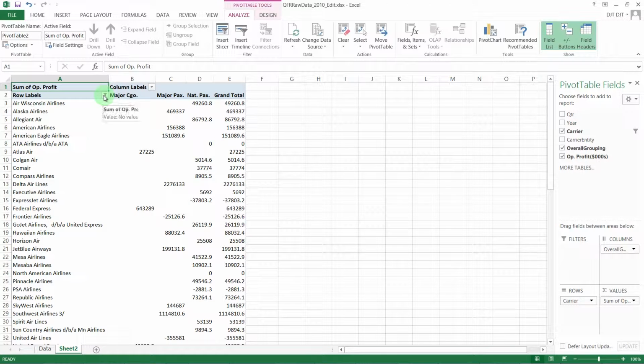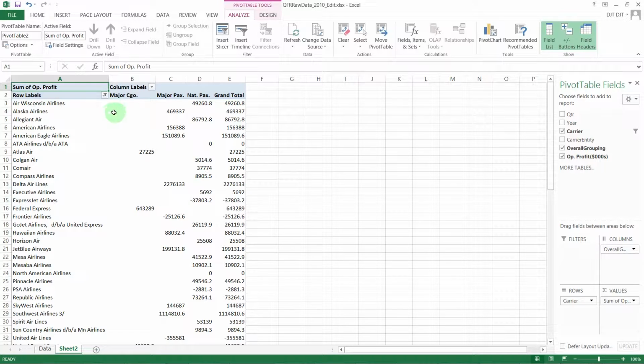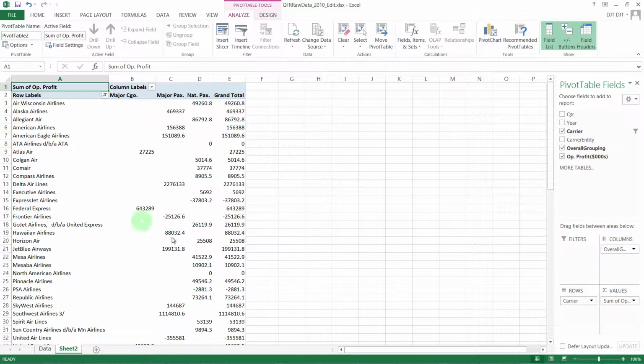We can do that for any of the carriers or any of the column categories as well. We can sort as well by using that, and also do searches and so on and so forth. But as you can see, that's a much more useful display of the data.